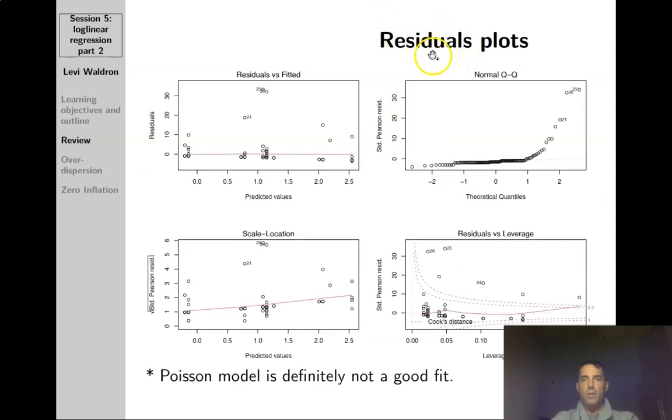These residuals plots that we only made in the lab session, it's a little bit hard to read this first one, the predicted values against residuals. So these are the predicted number of counts, and what you immediately see here is the maximum number of predicted counts is 2.5, whereas the residuals are up to 30. So none of the predictions are anywhere near high enough for what we actually observe in the data set. And we also see that obviously the positive residuals are much larger than the negative residuals.